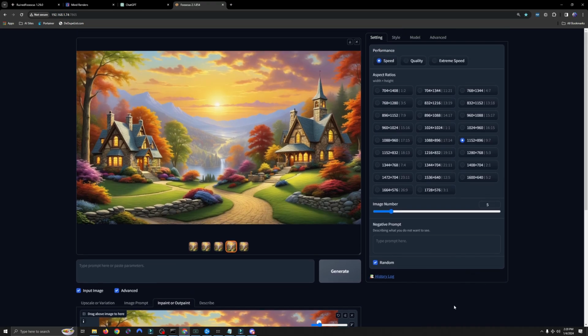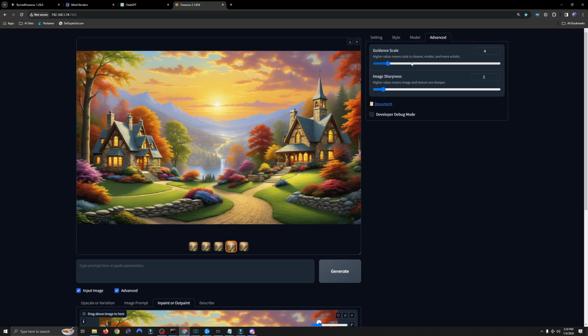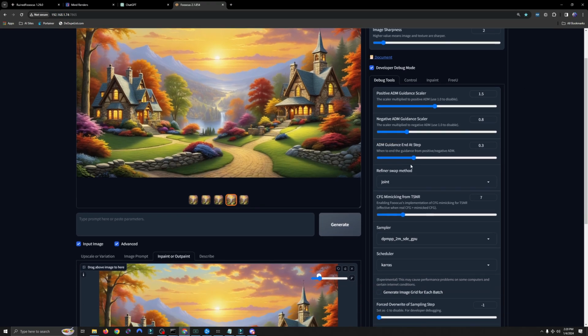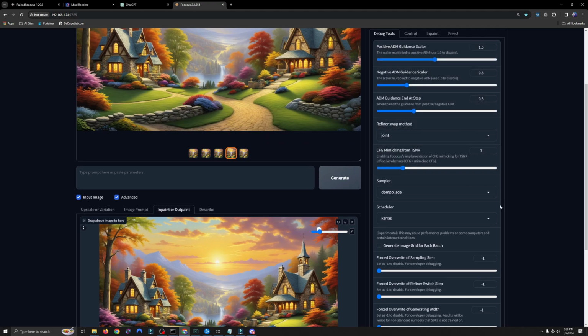However, if you do decide to use, for example, a turbo model, you do have to make changes to your guidance scale, because most turbo models have a certain guidance scale that you have to use. And when you're using Fooocus, you have to make sure that you come in here and change the sampler to DPMPP_SDE, and then the sample steps to 5 or 6 or whatever they call for in that particular turbo model. So that's a little bit more advanced, but you can do it.